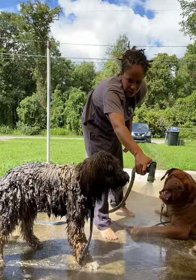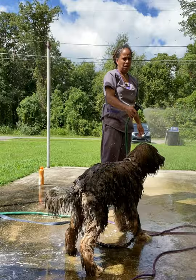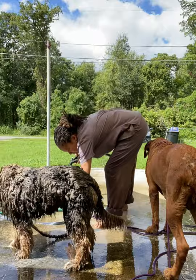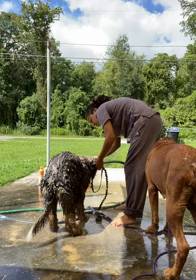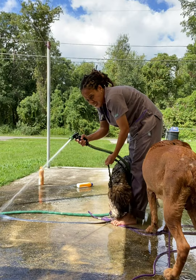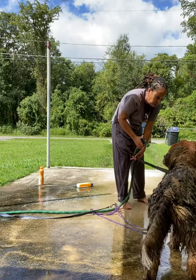Hold on. Let me clean this part. Hold on, hold on. Come here, Apollo. Oh, you okay, Lyon? Come here. I don't want it in your face. I don't want him trying to rinse it off with the paws that he has soap on. And I want to wash the carport off from all the soap because Lyon likes to drink the ground. So now we're going to rinse Apollo off.